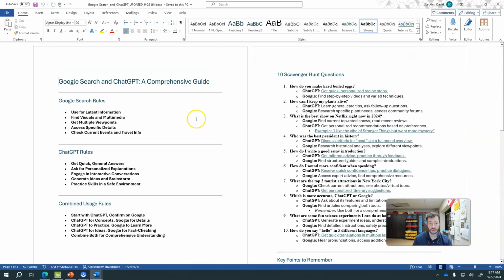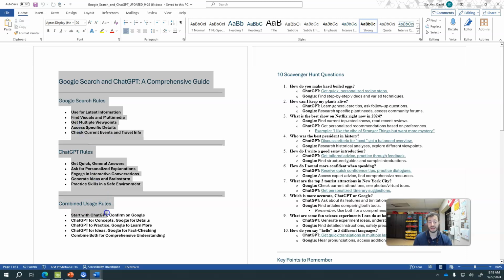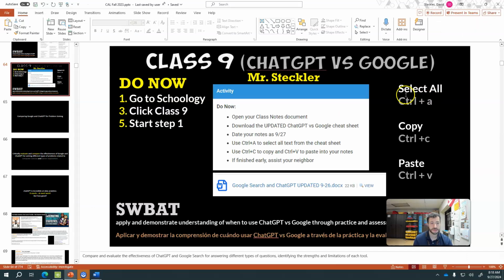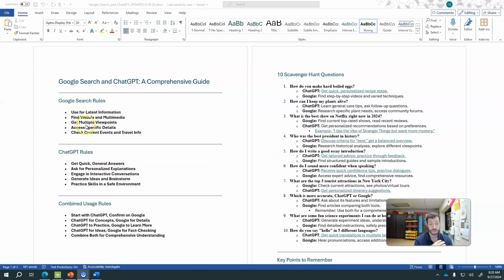In order to select the pages, normally you take your mouse and you would just try to pick the front and then try to move your mouse slowly down, but it takes a while. The easiest way to do it is to use the keyboard shortcut known as Select All, which is Control plus A. So in this Word document, we're just going to click anywhere in the page, because if I do Control A, nothing happens.